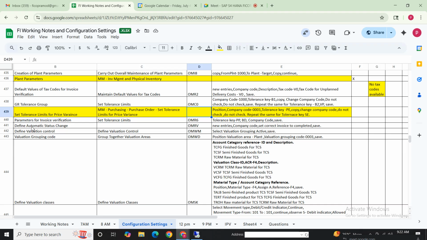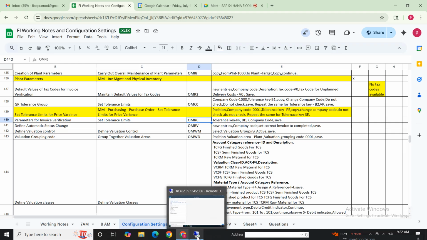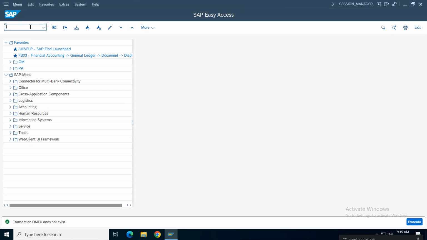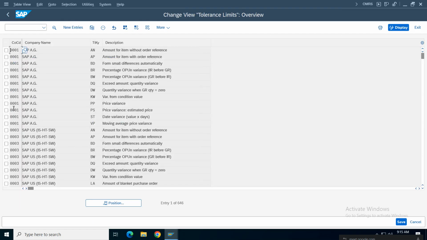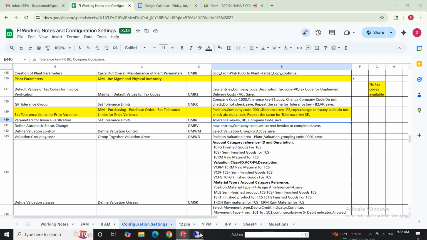So this is done. Parameters for invoice verification, set tolerance limits for invoice, tolerance PP, BD, company code, etc. OMR6, this is also for the invoice verification. What is the requirement here? PP and BD. What is PP?